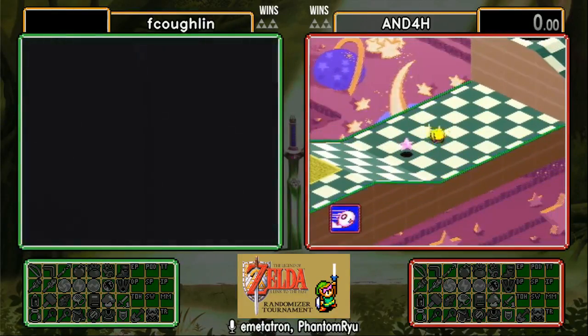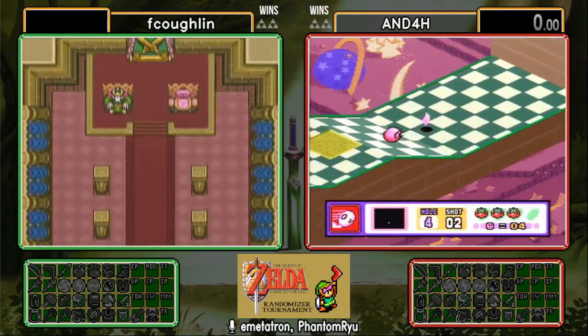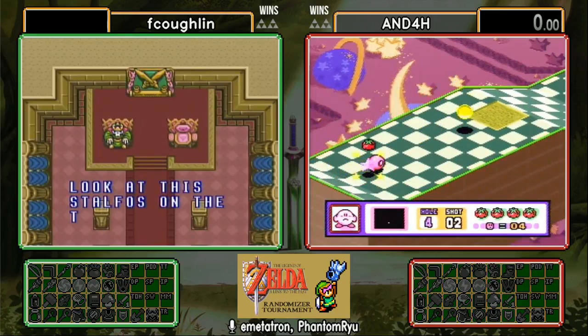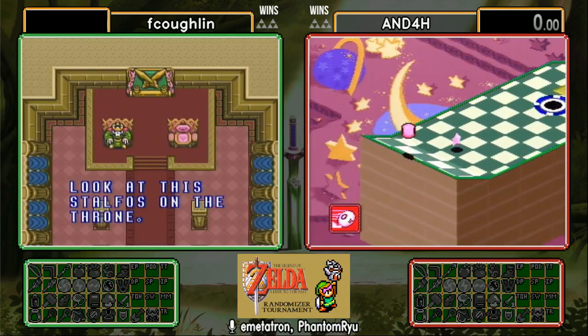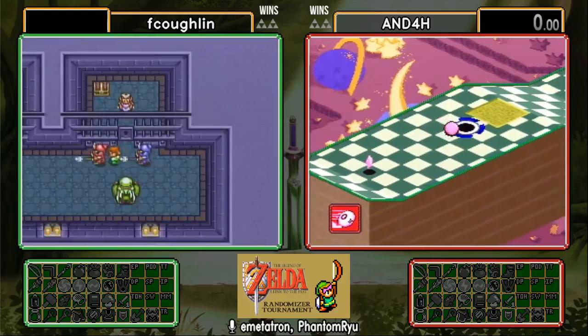All right, guys. Coming up next, we have the Game 3 match between F. Coughlin and N4H. This is a winner takes all. They will move on to the next round of the tournament. The loser, they are done with the tournament, just like this first match was. So stay tuned for that. We got some great commentary for that.